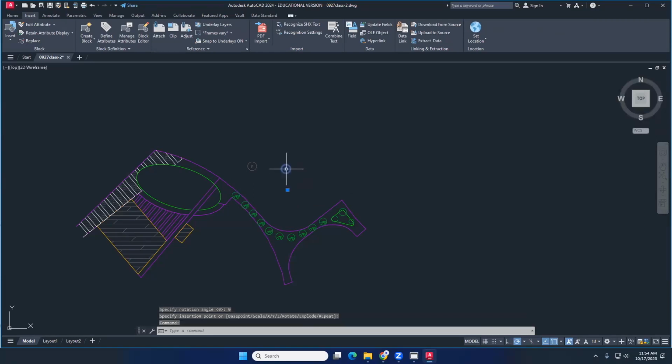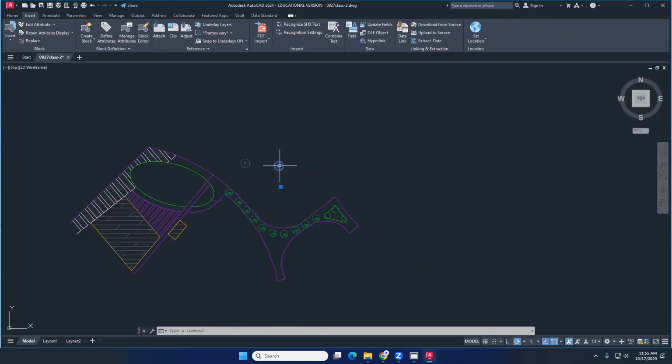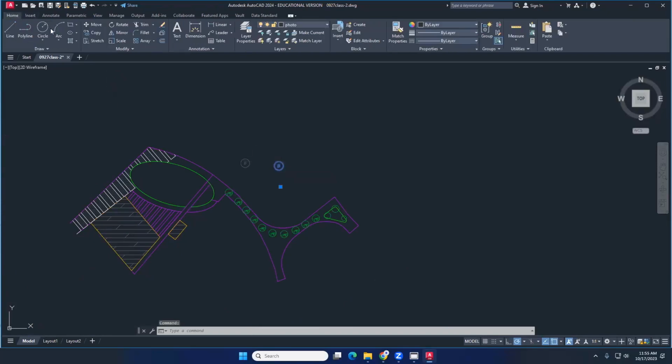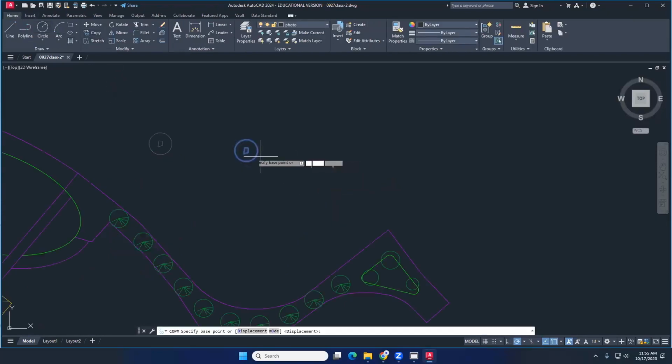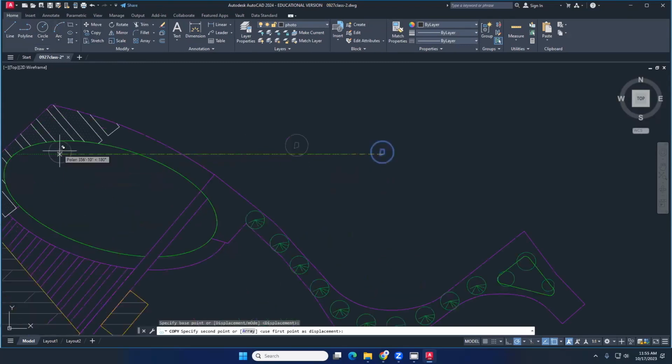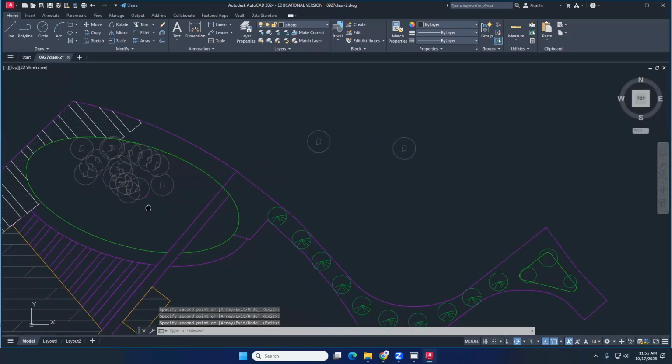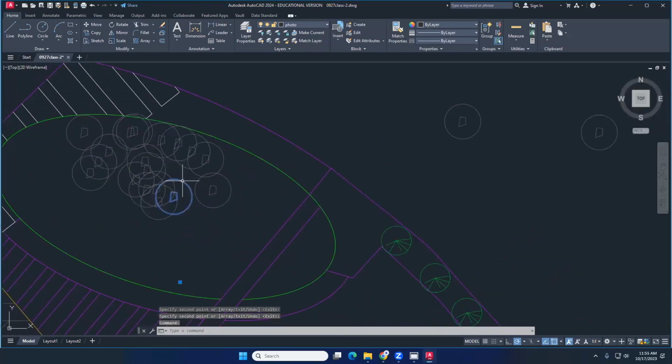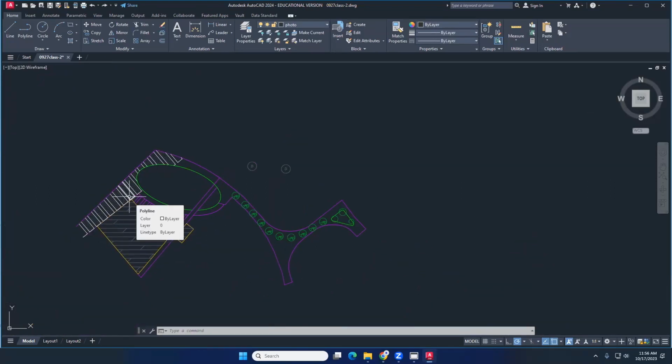Okay, let me show you. That's one thing. The benefit of this is you should be able to copy easily. Once you have one block, you can copy whatever you want. I can make this a whole forest. Once you've created one tree, you just easily copy them all together.